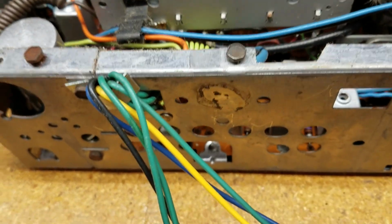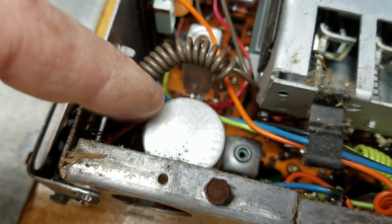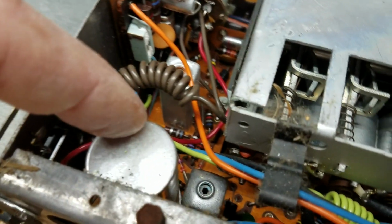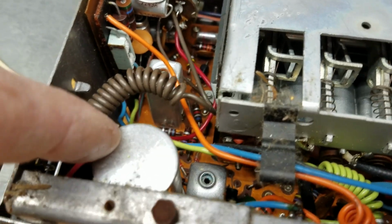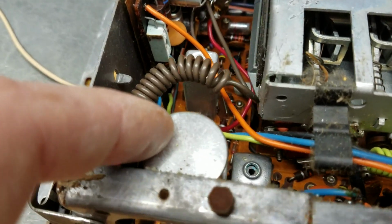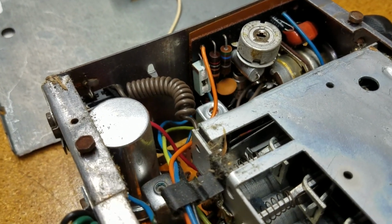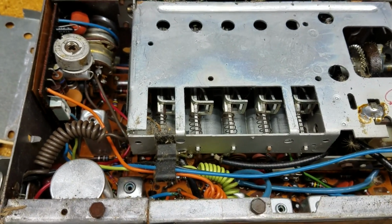Okay, I can see I got one of my capacitors that I need to replace, and this is a 3 capacitor can. That's the biggest one. That's got up to 1,000 volts in it. So I want to be real, or no, so about 1,000 microfarads, maybe 400 volts. So I want to be careful with that one and discharge it before I actually start working with it. So that's that side.